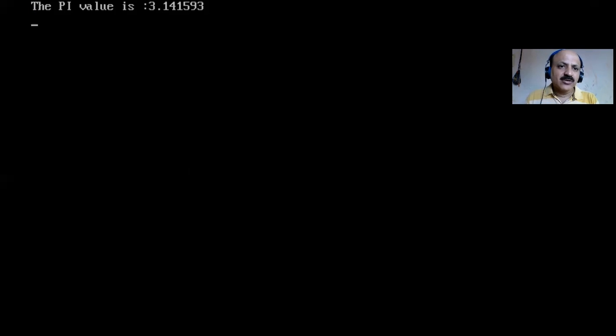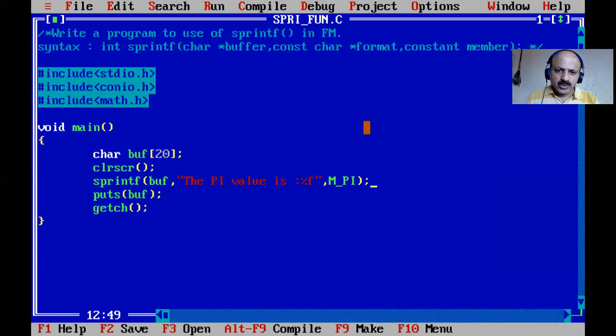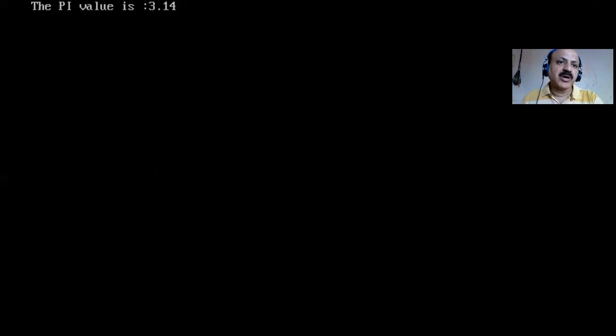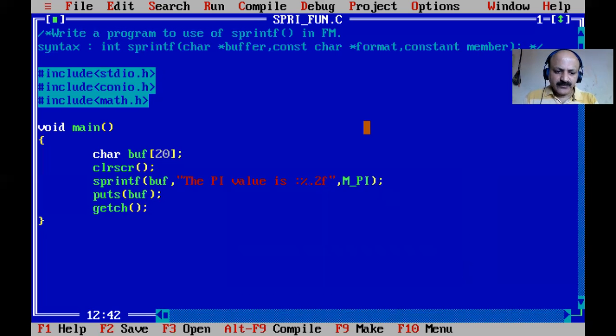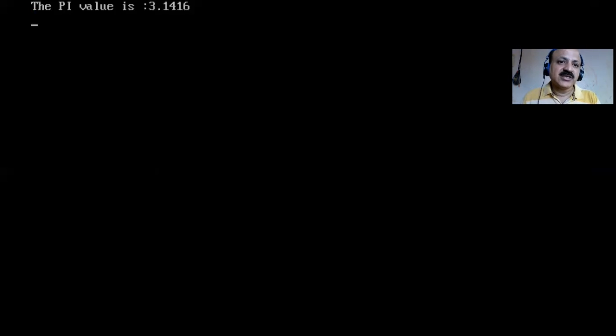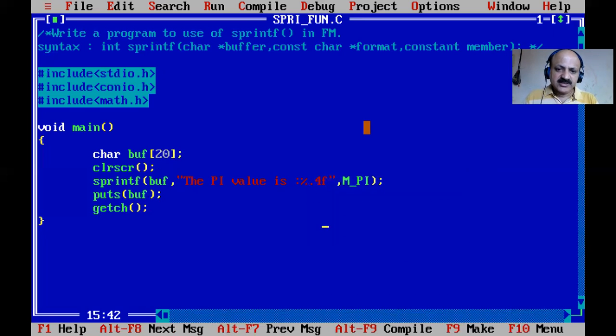Here we can also restrict the output to two decimal points, so use .2f. You have to know this very well: after the decimal, only two digits are printed. The pi value is 3.1415, so we can also take 4 digits. Let us check: 3.1416, so that is rounding. That is perfect.